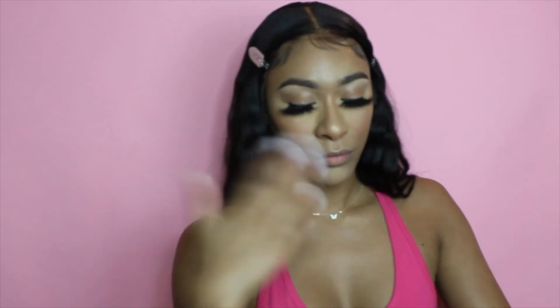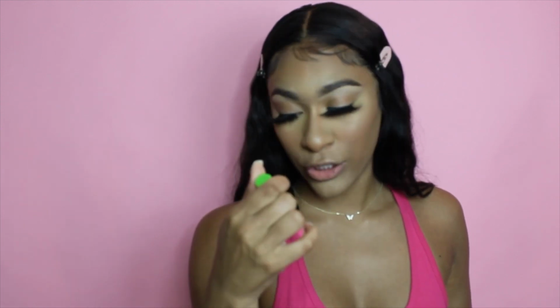I'm gonna go back in with that NC50 Studio Fix powder and also the 224 brush and go just under my eye to add a little bit more definition from the powder that's been sitting there. And before I go on my bottom lash line with some mascara, I'm going to set my face with the Morphe setting spray. I'm going in with the Great Lash by Maybelline, just on my bottom lash line.